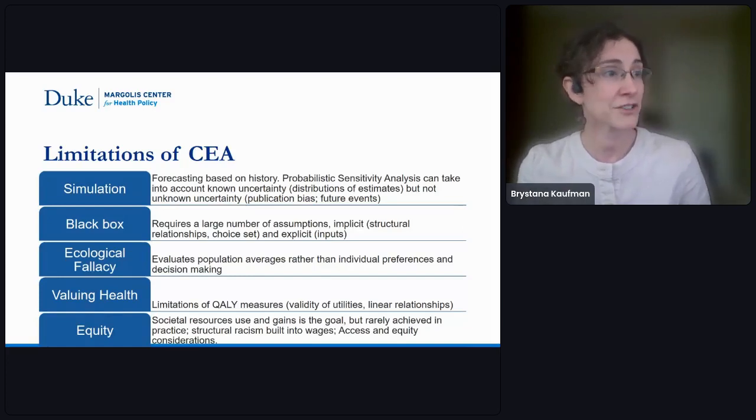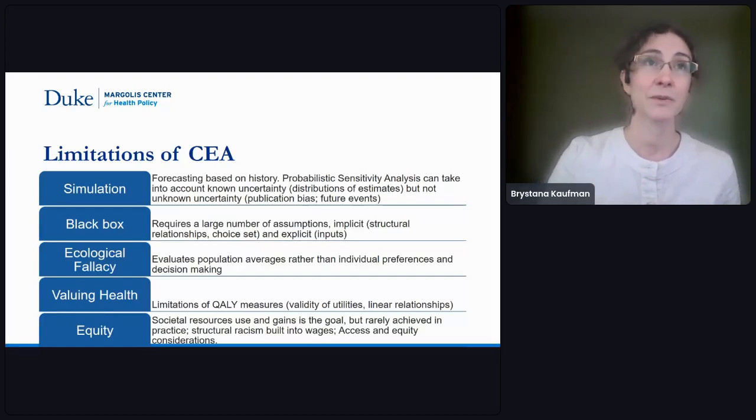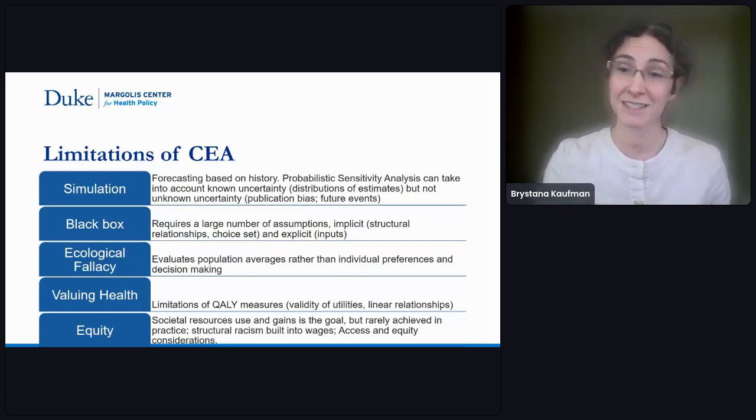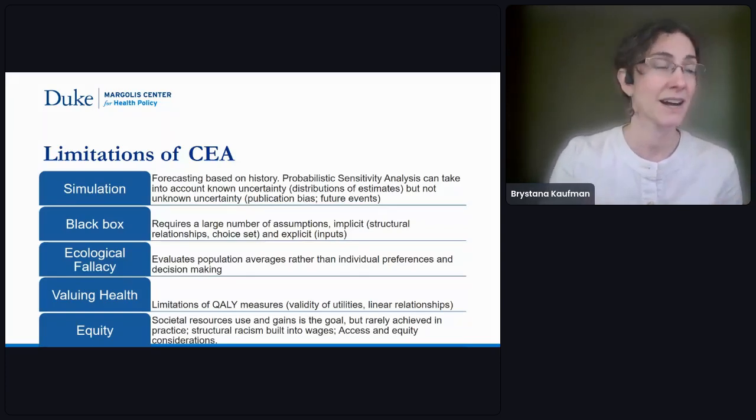Limitations on quality measures as well as cost measures. And then an important aspect to consider is equity as well. So anytime we think about cost and benefit, you want to think about who is paying the cost and who is benefiting. And if those aren't the same groups, then that's a health equity problem.